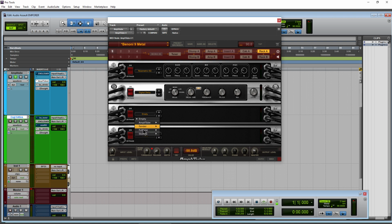You have a bunch of rack gear. If they're locked, that means you don't have them. I don't even know what I have in here. Not very much, apparently. What do I have? I know I have some digital delay, EQ, Harmonator, which is pretty cool. This Harmonator, I've had this for probably since Amplitube 2. Change the interval.